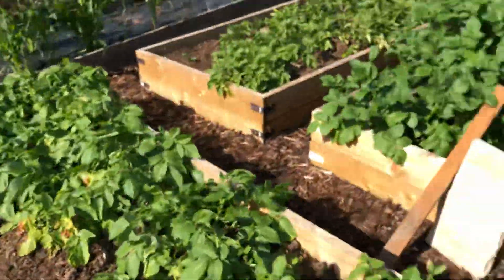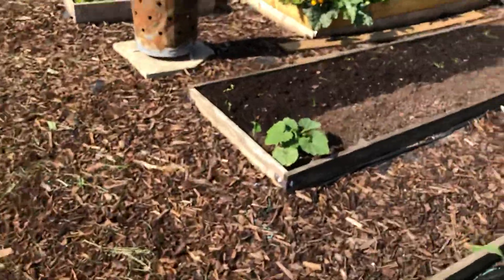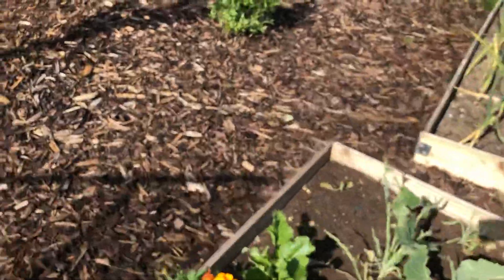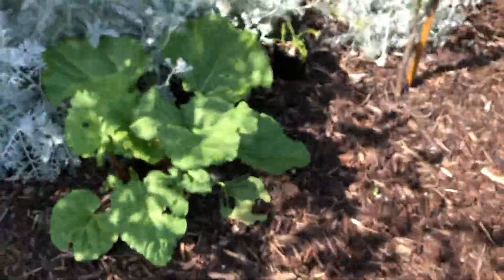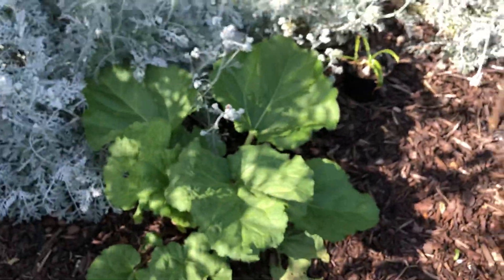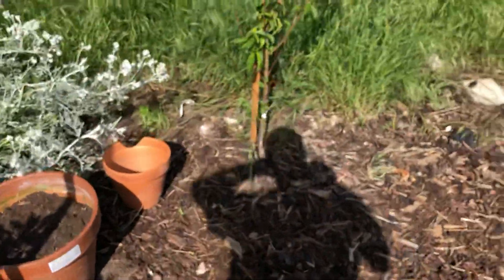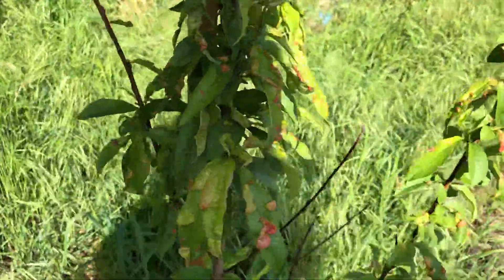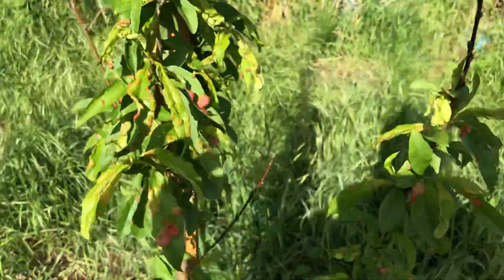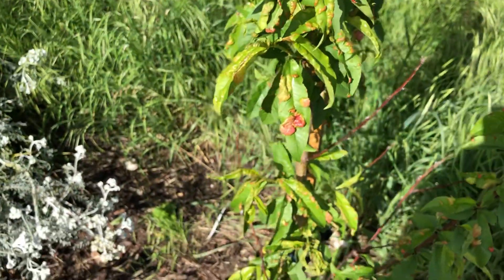All in all could be worse. The main thing now is what to do with the beds once the potatoes come out — I'm thinking about growing a lot of salad but I don't really know what else I'm going to plant for the rest of summer. Almost forgot — my rhubarb is doing very well, very pleased with that. I'm gonna have to pull some of those out soon and maybe make a nice cheesecake or some sort of pudding. The thing I'm disappointed about is the nectarine — I hope it's fine but I think it's fungal, so I might have to spray it with a fungicide later in the year.